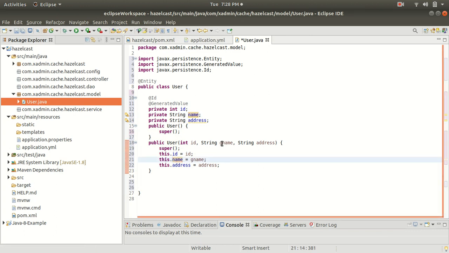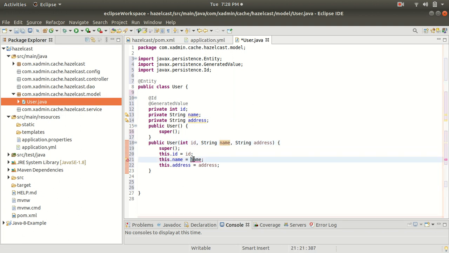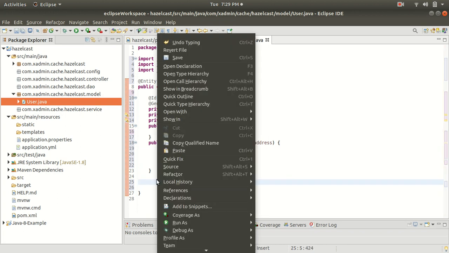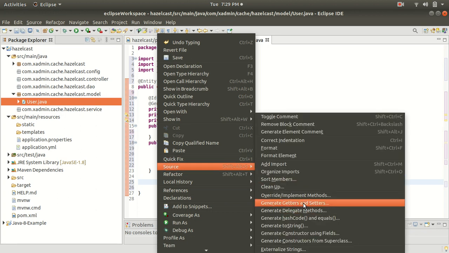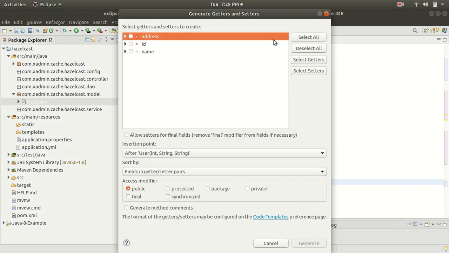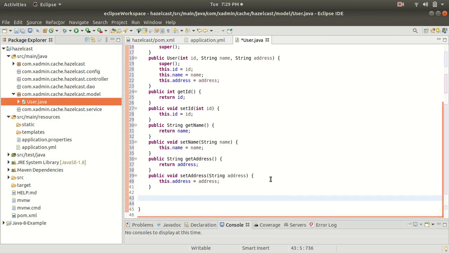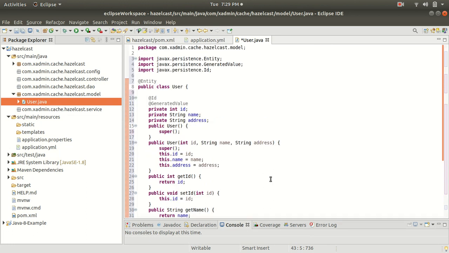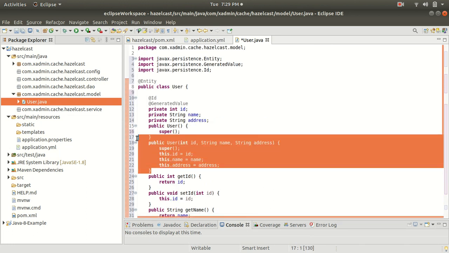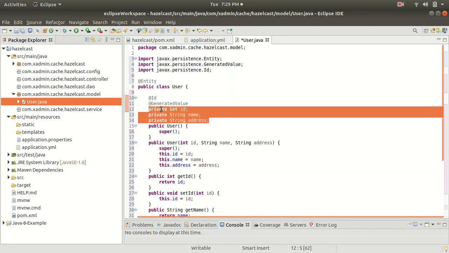All right, I think now it's fine. Now let's create getter and setter methods for all my fields: address, name and ID. So I have created the getter and setter methods, and also a constructor and a default constructor, and these are the three fields. The ID is the primary key, and also it is auto generated.